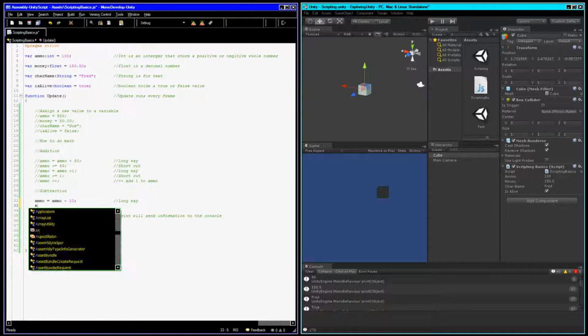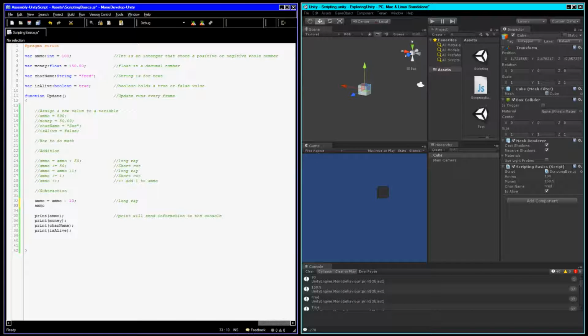Alright, and as you may have already guessed, we can write this with our little shortcut way. We just would have to say minus equals. This shortcut actually works with all 4 mathematical operations: addition, subtraction, multiplication, division. That will work. So that's a nice built-in feature. That's our shortcut.